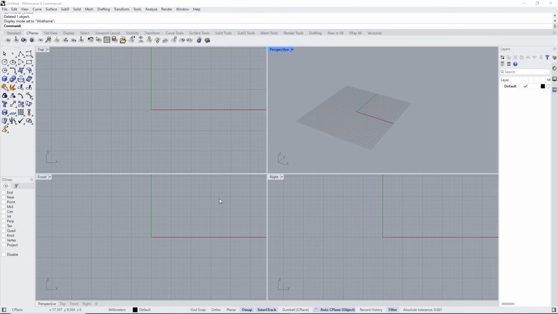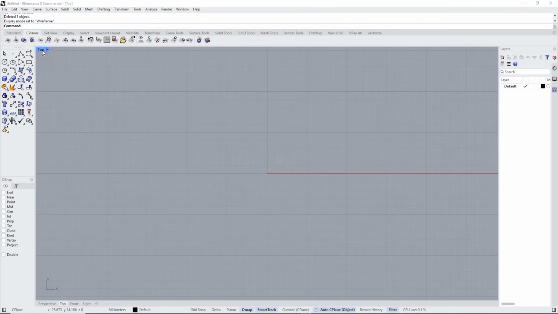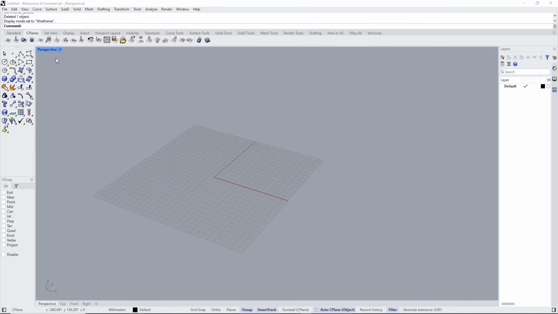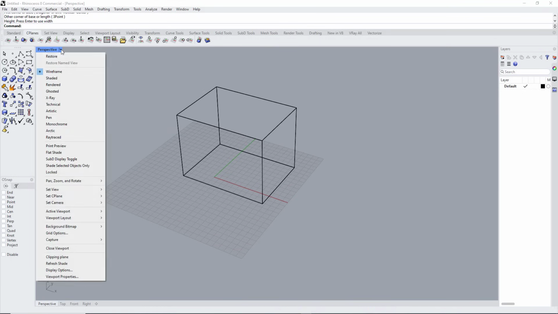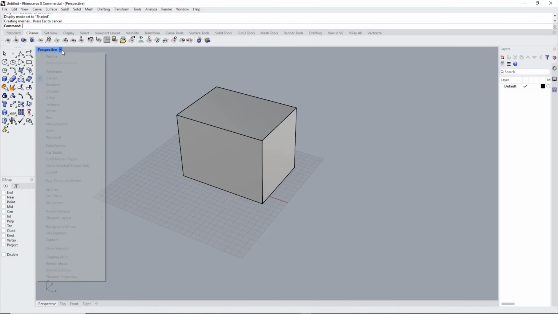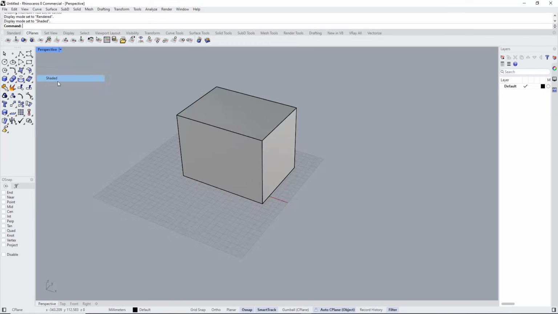I will just spend about 5 to 10 minutes explaining the basics that we need to know to be able to start massing. Okay, these are the 4 views. When you open the software, to maximize any view, we can come here and double click to maximize and double click to minimize. And there are different view options like shaded and render and etc.